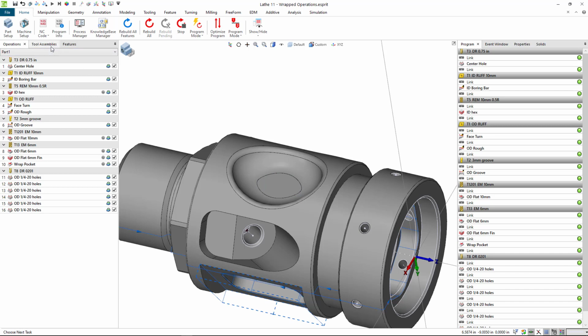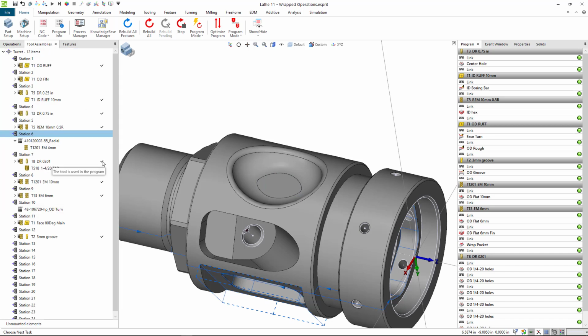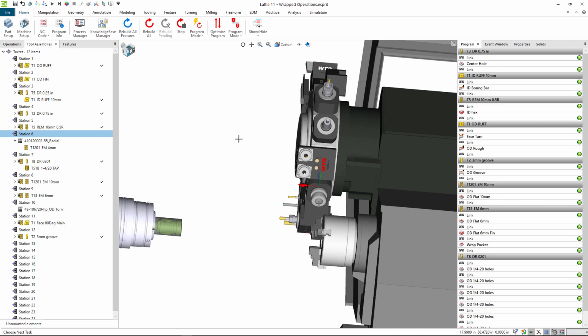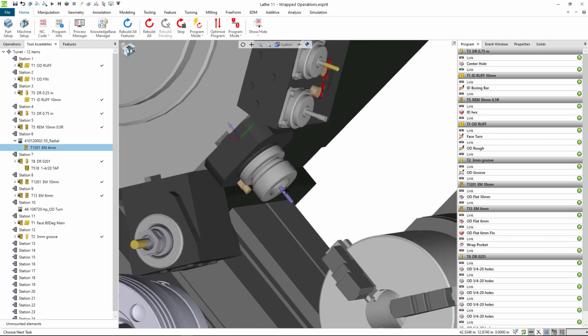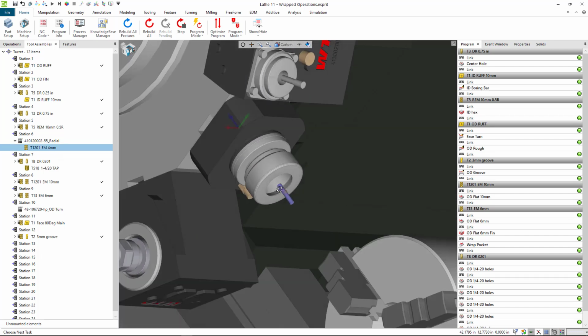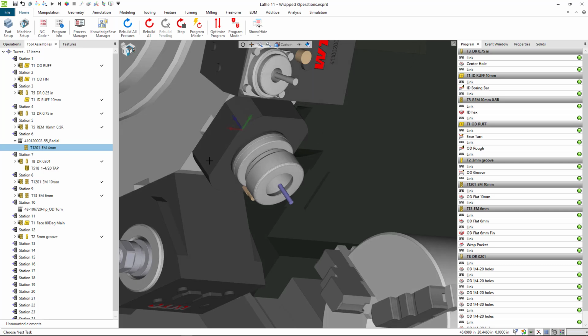Now in my file I don't have a ball mill, so we're going to use this as an opportunity to set up another tool and go into that a little bit. Looking at the machine side, I'm going to rotate here. I can see all my tools, and I have not used this 4mm yet, so we're going to change this out for something else. We can change the tool, we can delete the tool and create a new one, whatever.